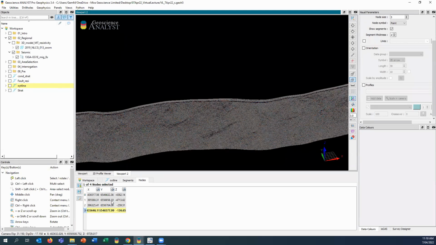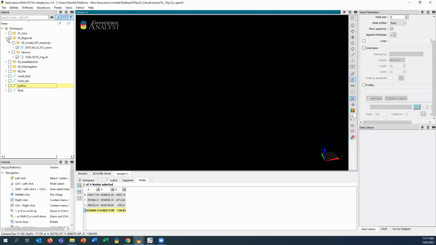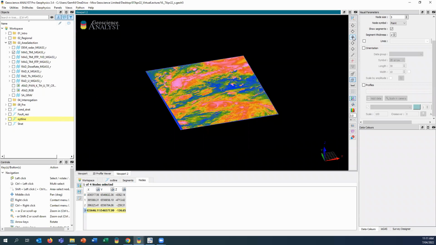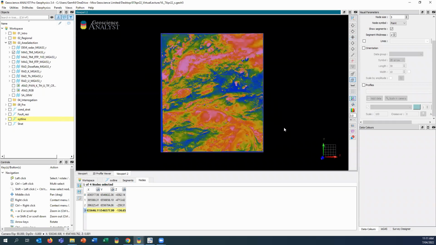So once you've got that area of interest, you're back off to the internet, the geological surveys and the database searches that are available to find what other data might be available in that area. What I have found here, we can see there is some magnetic data. This has come off the South Australian Geological Survey portal. This is SARIG. They have made a lot of data sets available.